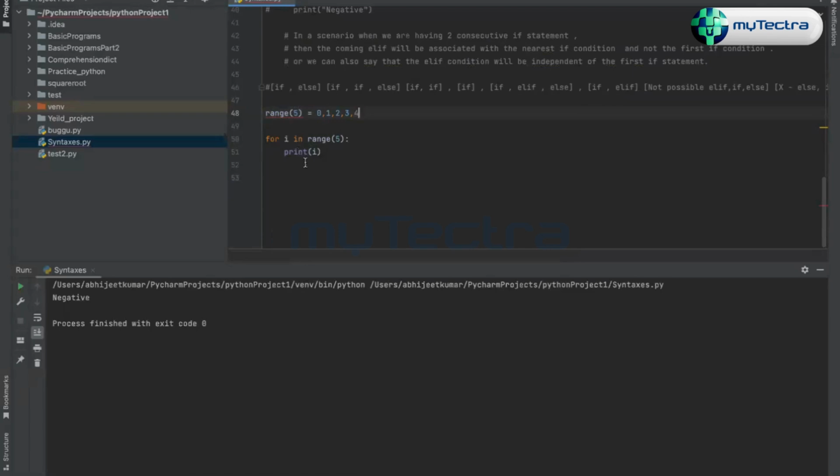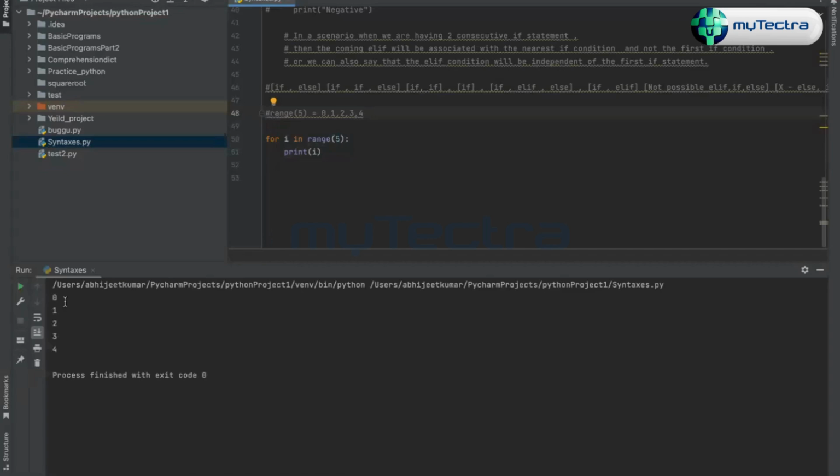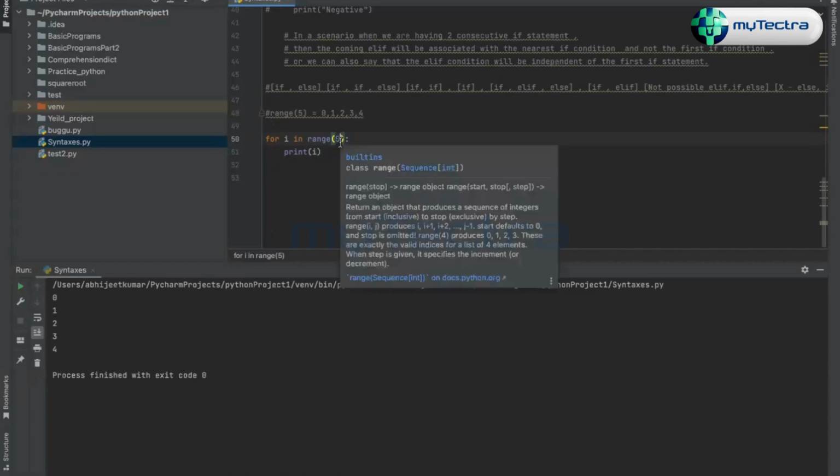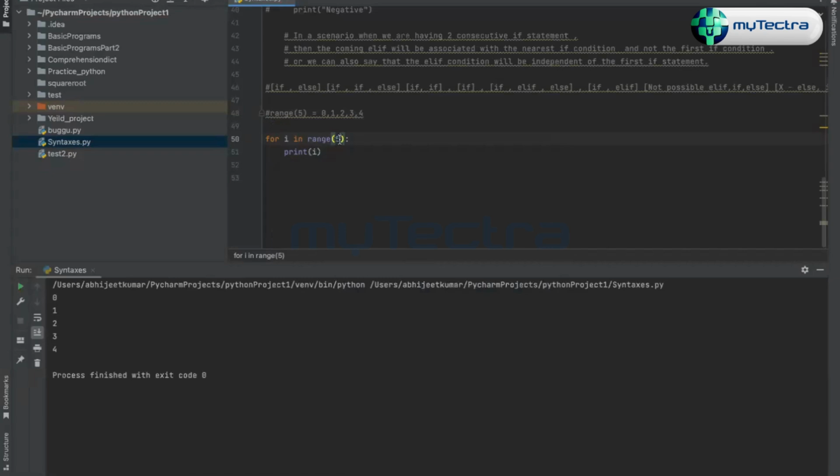Got it? So let's print it, and we will get to know. See here. For i we have not given any value, but we have given this statement, in range 5. The starting point we have not mentioned, only the last point, 5, and it understands that we want from 0 to 5. So when it went inside, the first value of i will be 0. When it goes inside again, the i value will be 1, then 2, then 3, then 4.